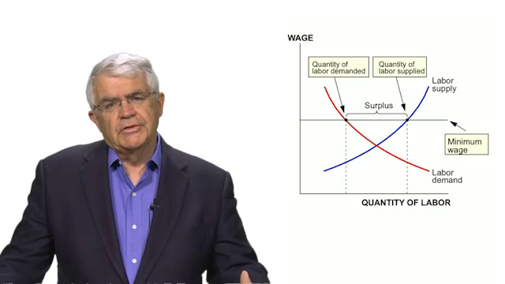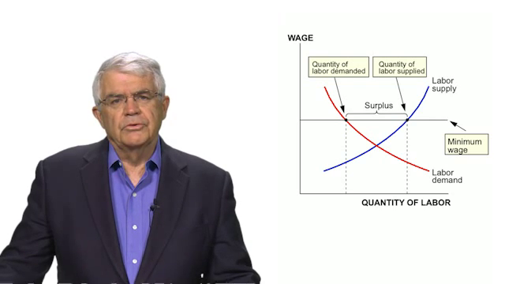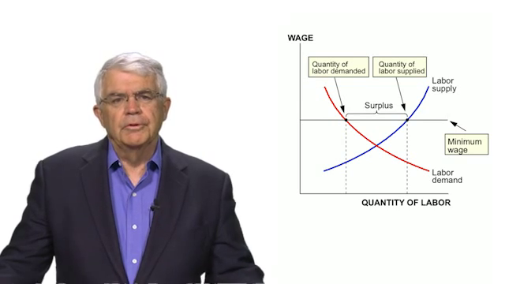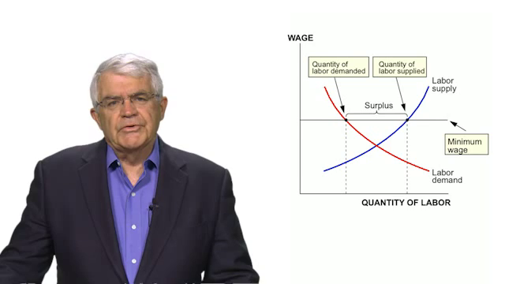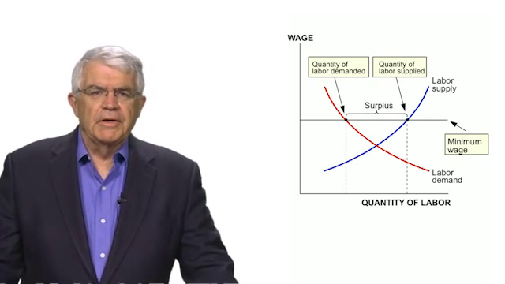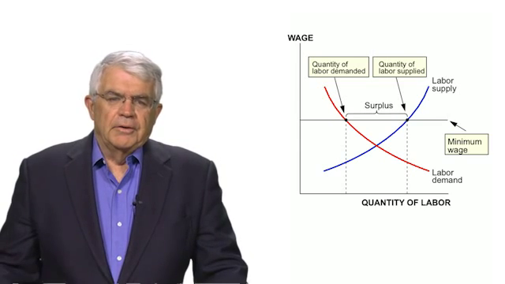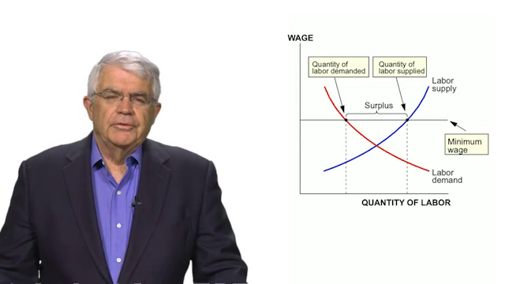And when you draw a curve like this, it's got to refer to some type of labor, and so we're really talking about relatively less skilled workers who would be affected by a minimum wage like this. You're not talking about people that are making tens of thousands a year. This is a relatively low income application. But you can see right away that the same kind of thing happens. In this case, the labor demand curve is going to be determining the amount of labor actually employed, so you'll be on that red line.